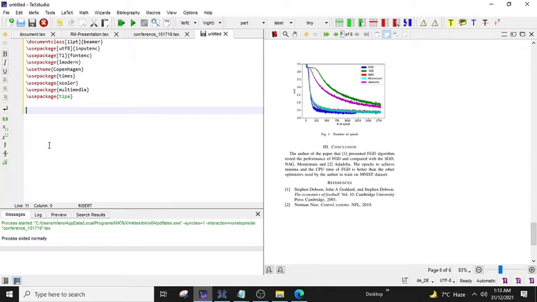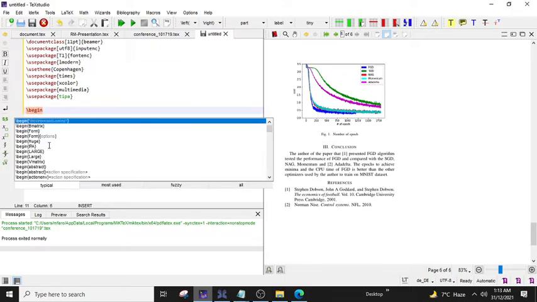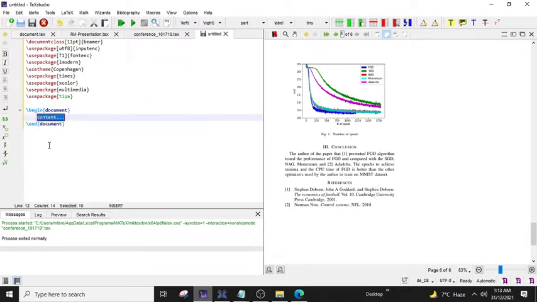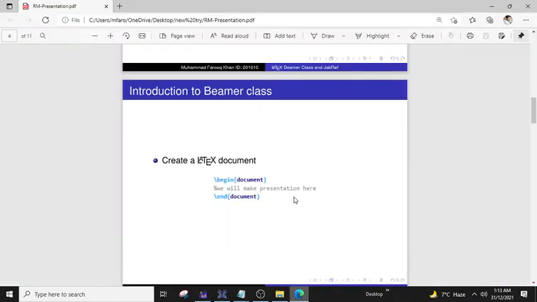Because I am using TeXstudio, you can write it on Overleaf as well, but the procedure is the same. So begin and document. There you go. This is slide number 3 that I have explained. So you basically have to create a LaTeX document.